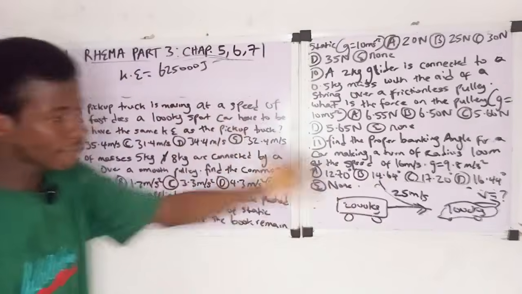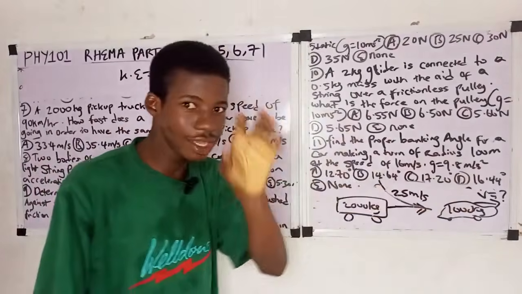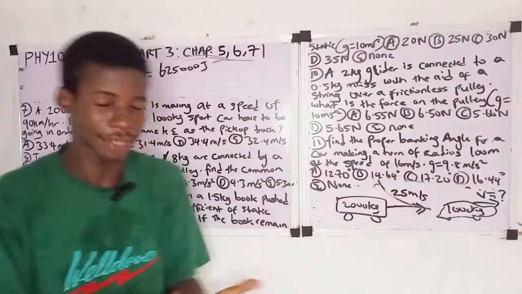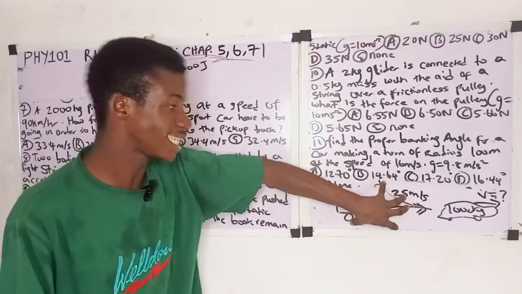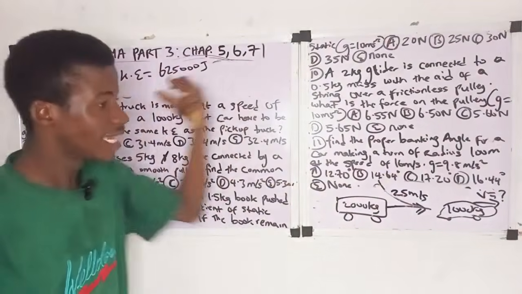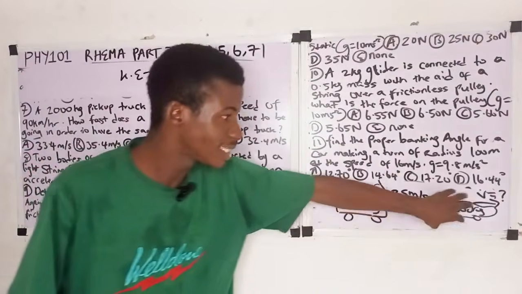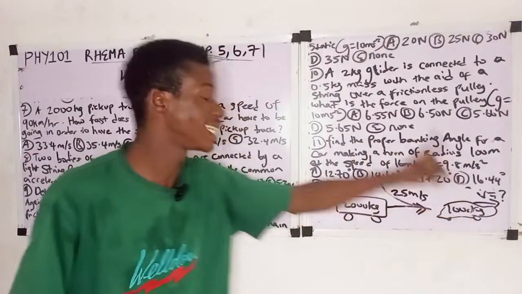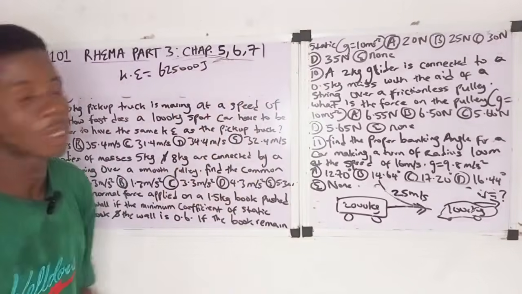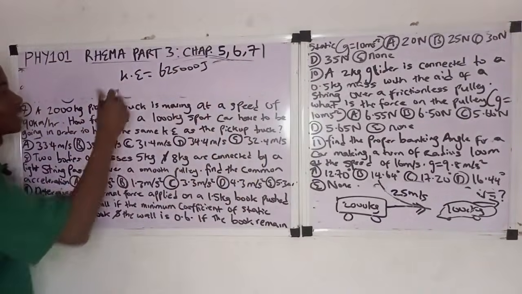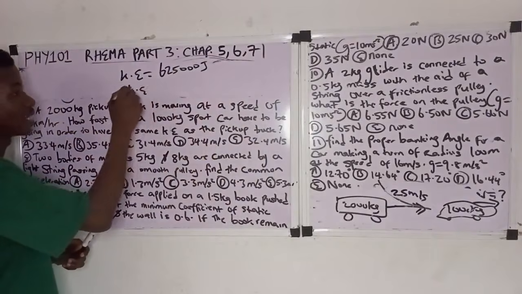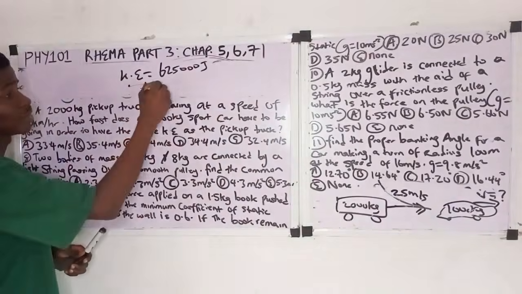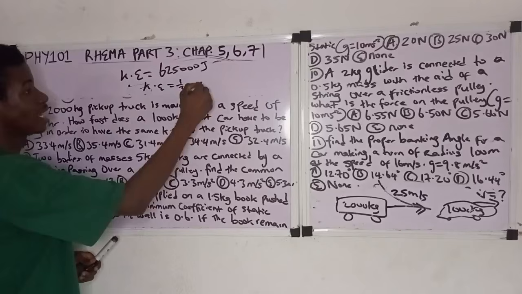They're asking how fast will this car go, let me rephrase the question now. This one's kinetic energy is this, right? Yes. How fast will this car go if it has the same kinetic energy as the truck? So the kinetic energy of the car is, kinetic energy is equal to half mv square, right? Yes.